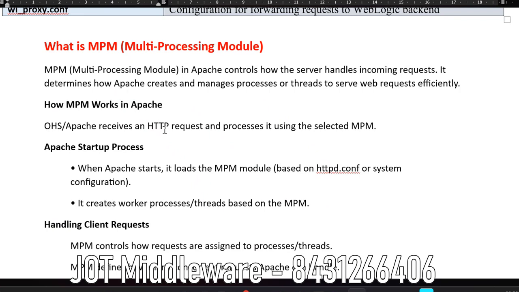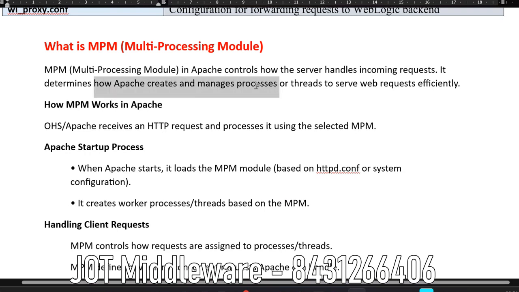And you can use the MPM based on the type of application deployed in the backend. MPM determines how Apache creates and manages processes or threads to serve web requests efficiently. So what does this mean?